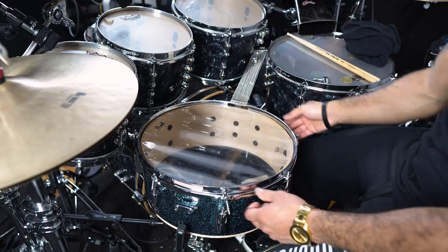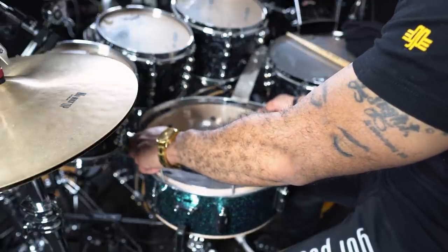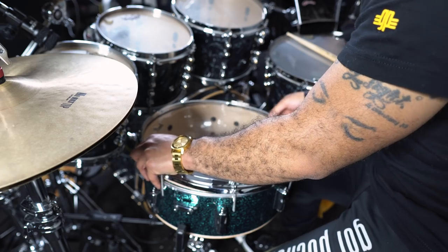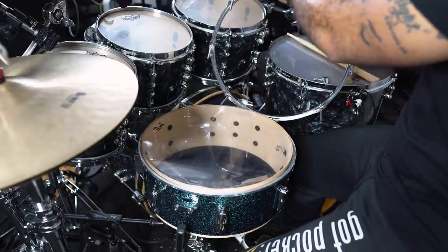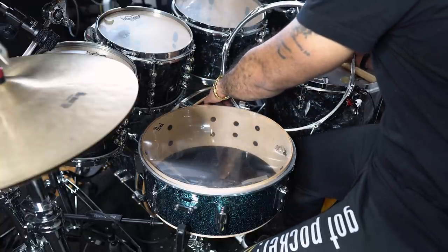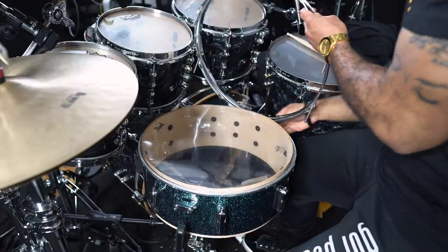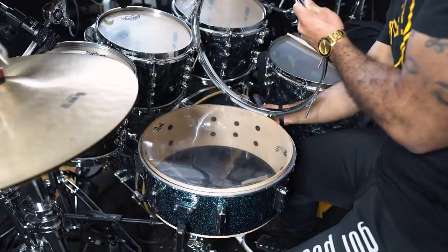All right, so once I get the screws loose, I'm going to remove the rim and the head, and I'm also going to have to remove those snare wires. I tried not to at first, but I was forced to. You'll see what happens. Yep, I'm just going to make things easier and go ahead and remove the snare wires altogether.